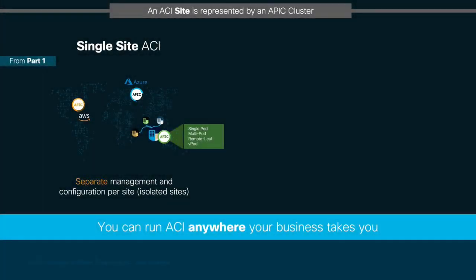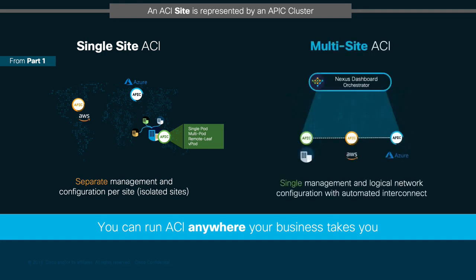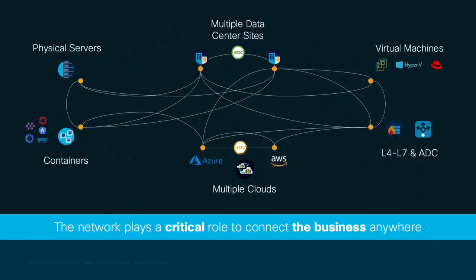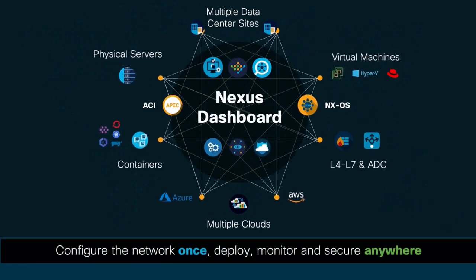In part 1 of this video, we covered the different Fabric extension options for single-site ACI implementations. Now, let's take a brief look at how we can extend the networks across multiple ACI sites using Nexus Dashboard. As mentioned before, you may have multiple ACI sites, clouds, and potentially NXOS networks that may need connectivity between them. Therefore, maintaining operational consolidation, automation, and visibility with a global scope is highly desirable. This is where the Nexus Dashboard comes in.